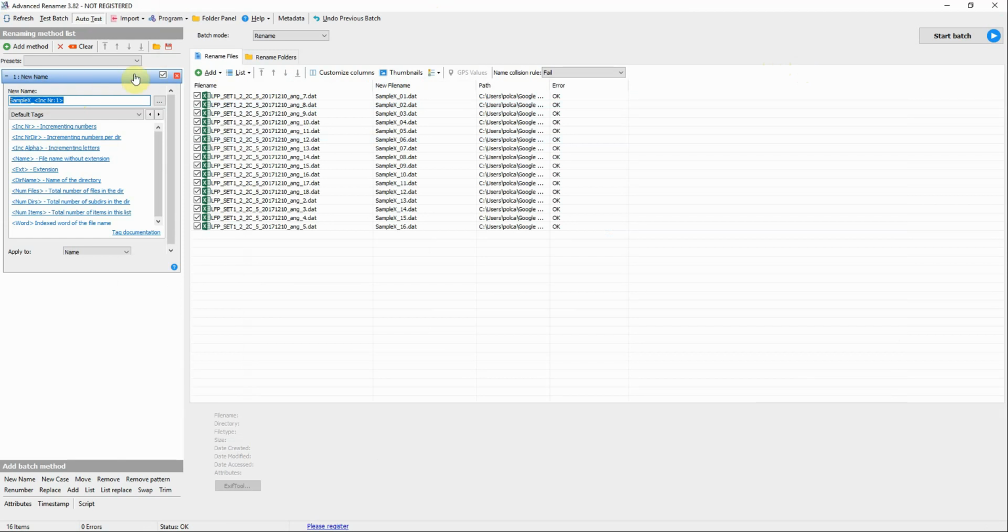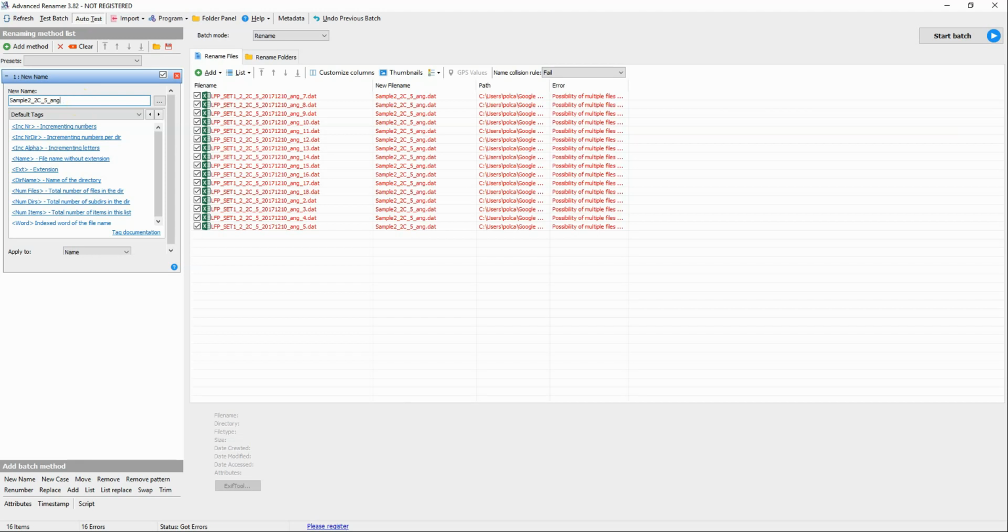So in this case, I'm going to name this sample2, underscore the charging rate, in this case, which was 2C/5. And because we were doing angle scans, to differentiate from the map, we're going to end the name with angle and then underscore incrementing number, or a number sequence. So you see what it does. This is the original file name, and now it's been changed to sample2 2C/5 angle 0,1. And it'll do this for the whole sequence of data files.